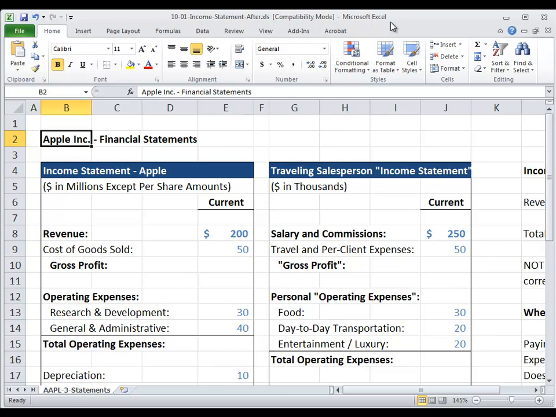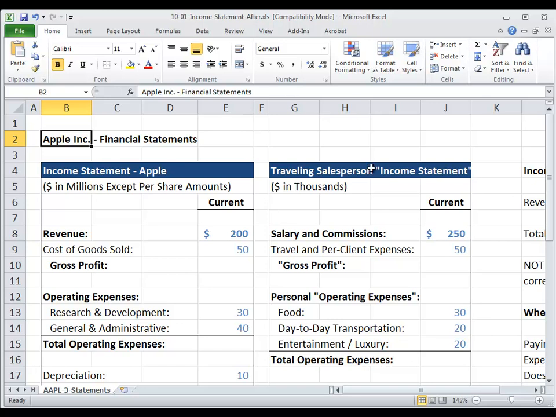Now, in this lesson, we're going to be using Apple's financial statements as inspiration for the income statement that we are going to be creating here. We are not going to follow them directly and copy everything directly because I want to focus on the concepts here as opposed to getting all the details in their financials reflected here. I want to really focus on teaching you the concepts and getting you to understand how the income statement works and some common items on there.